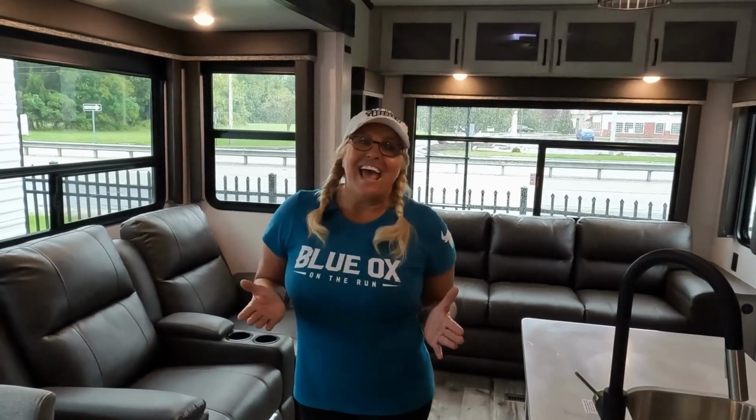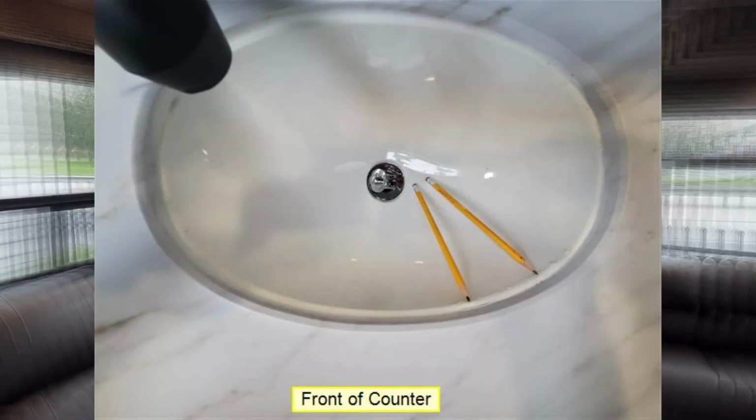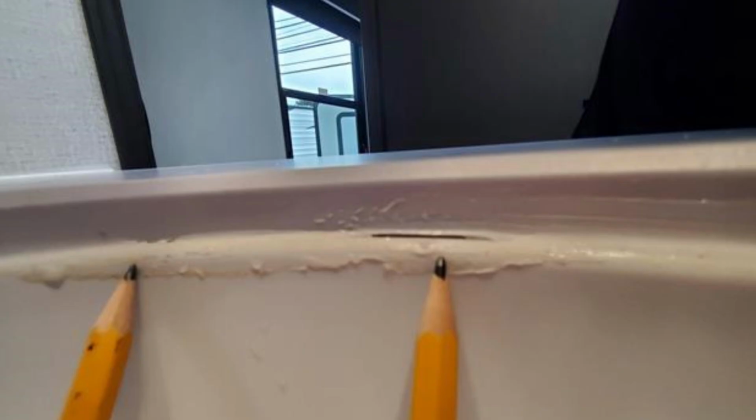So it's the end of the day, and it's been a pretty darn good day, although now it's raining, so it's great if you're a duck. For me, speaking of ducks like water, I saved my water till the end of the day. The only thing that I am finding, first of all, the bathroom sink, the lavatory, it's missing some sealant closest to your belly when you're facing the sink.